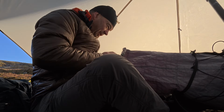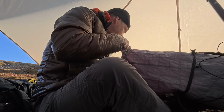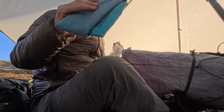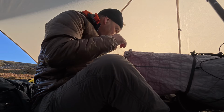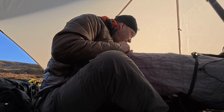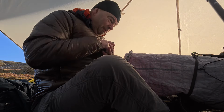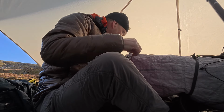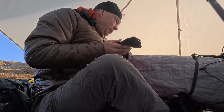So my leggings that I've worn the entire time, that's the Enlightened Equipment Copperfield. I did bring this pillow just as a backup because weight and space really weren't a problem, but I didn't need it at all. Obviously I've got this Garmin Chinesey adapter attachment thing, so I'll send that one back. I won't keep that one.